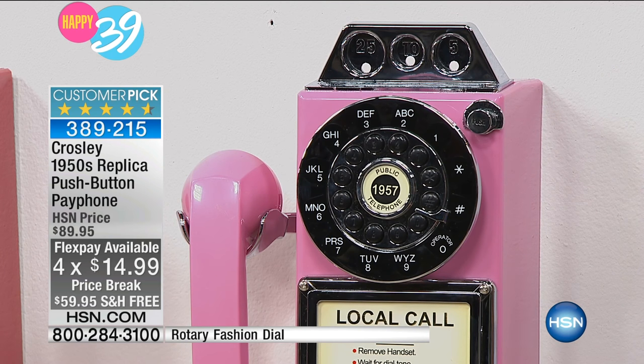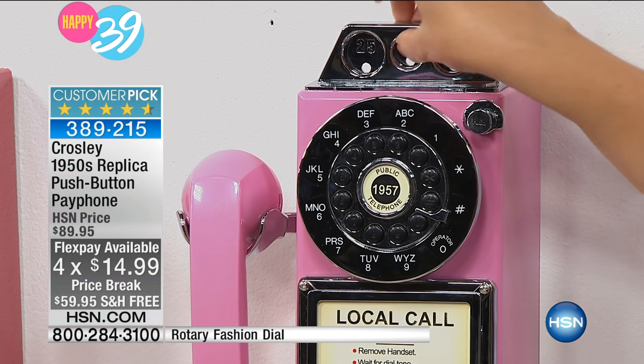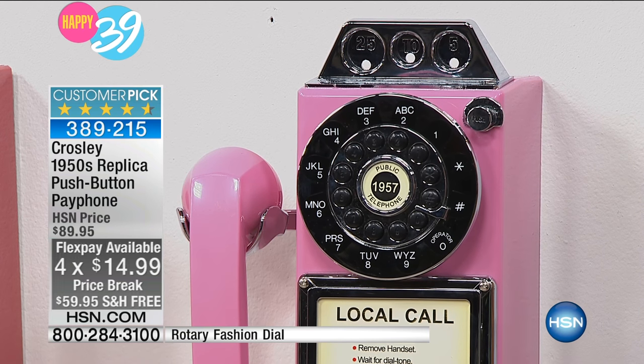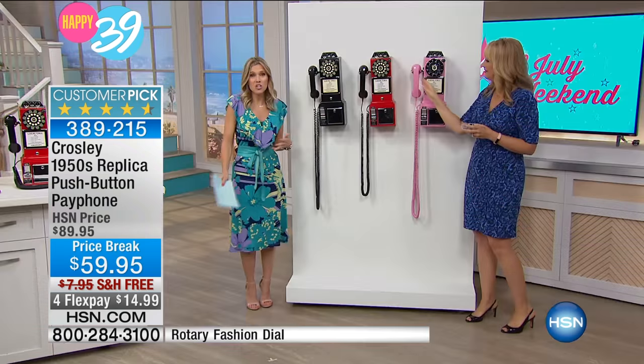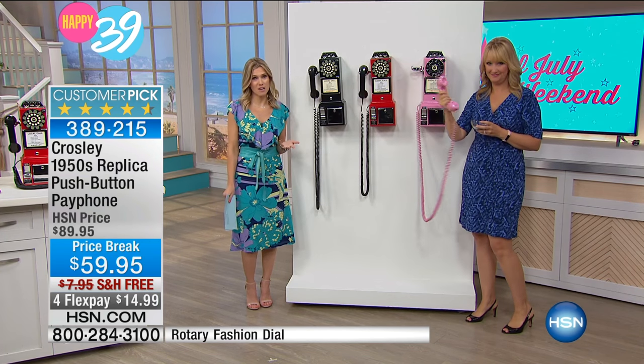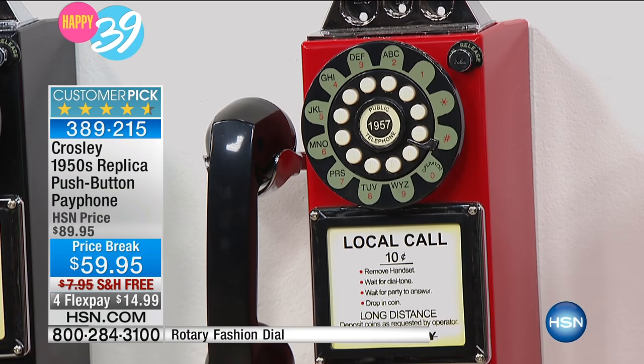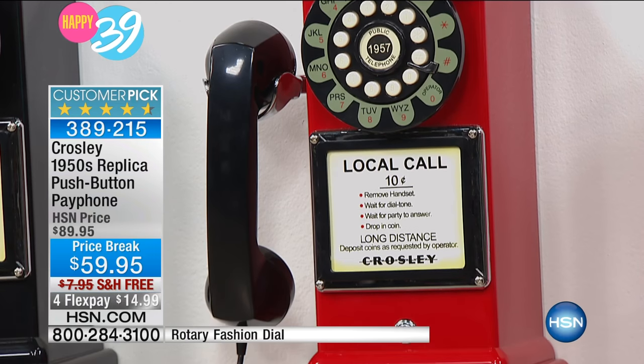We're going to ship it to you for free. It's a really fun, vintage way — it shows personality, where you came from, the era you came from. Maybe this would be a really great gift for a parent or grandparent, someone who grew up in that era. Or like my mom, who was born that year — something that has that connective emotional stir. We like to place things around our house that are conversation pieces.